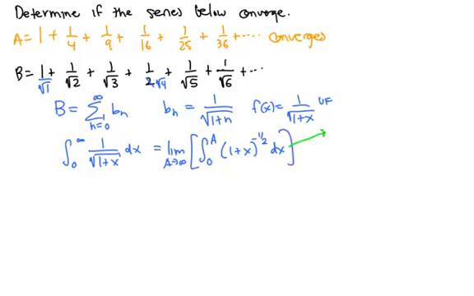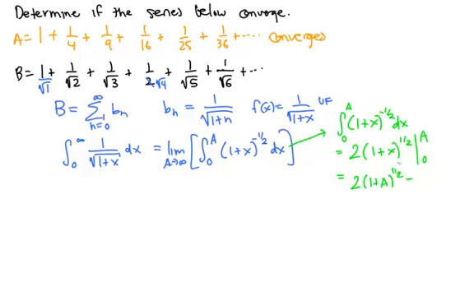So let's do some quick side work here. If we integrate 1 plus x to the negative 1/2 dx, making a simple substitution, this will be a u to the negative 1/2, which integrates to 2 times u to the 1/2. We're going to integrate that from 0 to a, so let's put on the limits. We plug in a, we're going to get 2 times 1 plus a to the 1/2 power. Minus, we plug in 0, we're going to have 2 times 1 to the 1/2 power, which is 2 times the square root of 1 plus a minus 2.